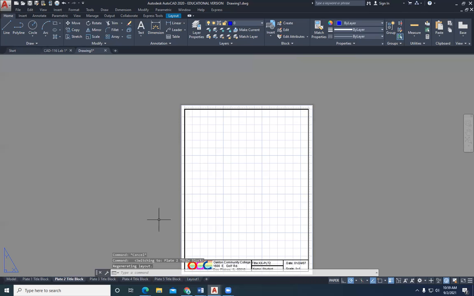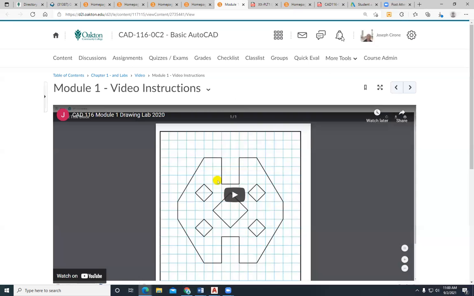And so we're just gonna pan and zoom, escape. And there's video like we showed earlier for all of these assignments. And so once we have the first title block, make sure to update the access credentials, put your name on it, and the correct date. Also, Joe, down the bottom you will see it says model. It will say plate number 1 title block. It'll say number 2, 3, 4, 5, etc. Those are basic blank ones already set, ready to go for you.